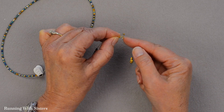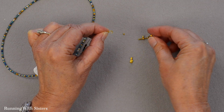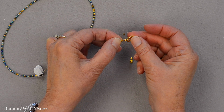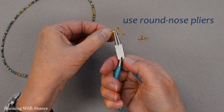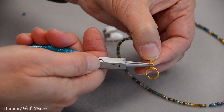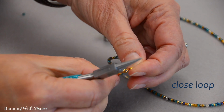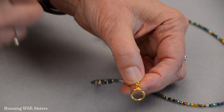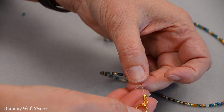And now we can use this little loop to attach to the clasp. So I've got 2 parts to the clasp. It's a toggle clasp. And I can slide it on the round part. And then I like to use the round nose pliers for this to grab that open part of the loop and bend it closed like that. Just want to check it, make sure it's closed, and it is. And that's a beautiful way to finish the ends. It looks nice and tidy.